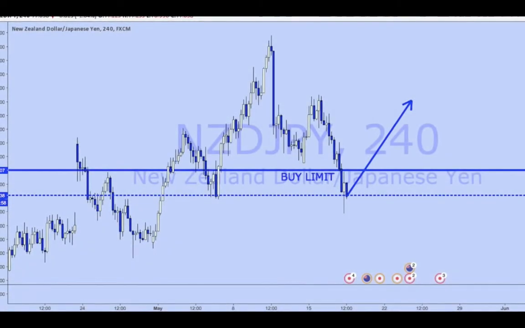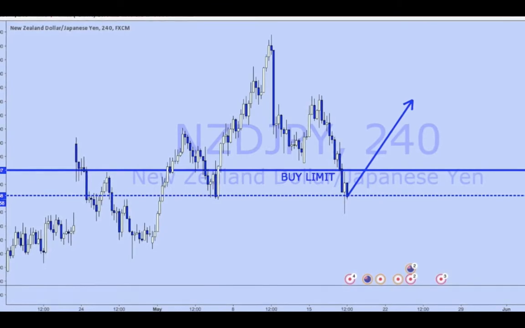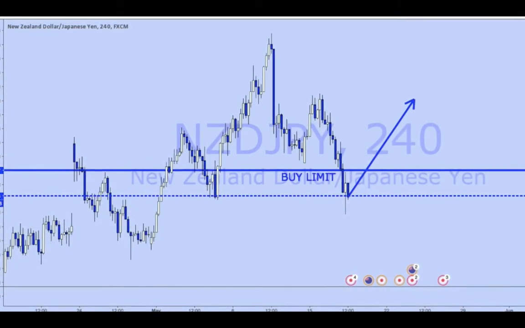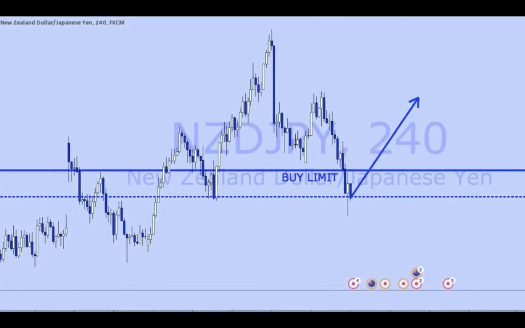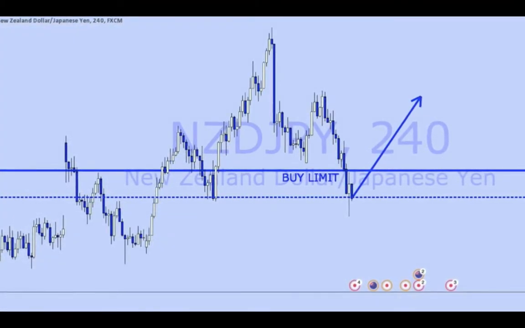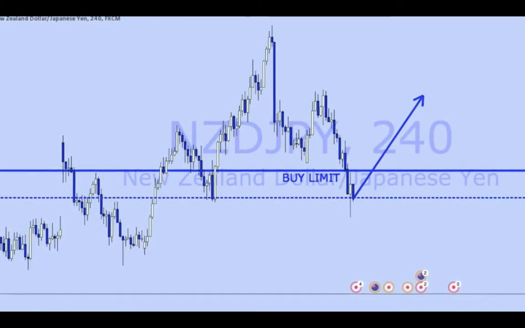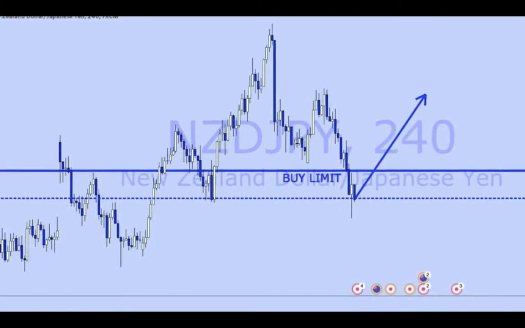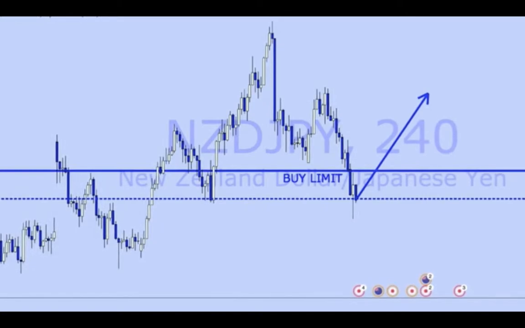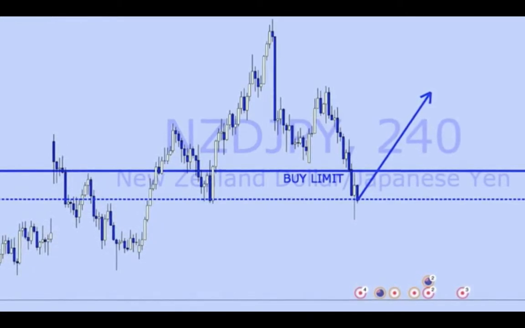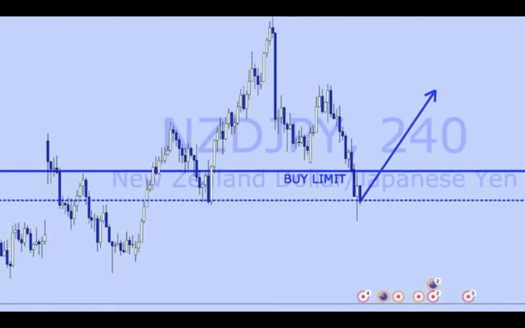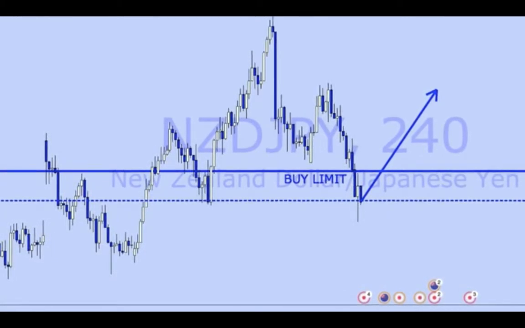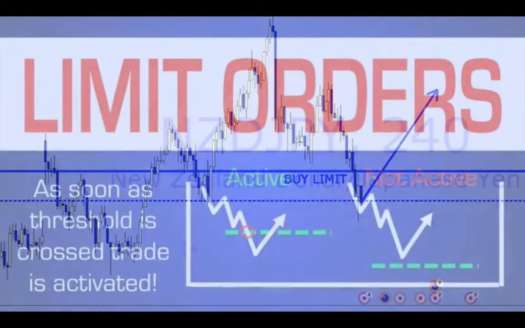Here is a real life example of what it would look like in the market with actual candlesticks, because pictures can look prettier than they really do look in the market. So, as you see here, price has dropped a little bit past the line or the threshold that was agreed upon, but that's okay because hopefully it will still turn around. That doesn't always happen, but as you get it, hopefully you're understanding a limit price has to turn around. That's what you want. You want it to turn around.